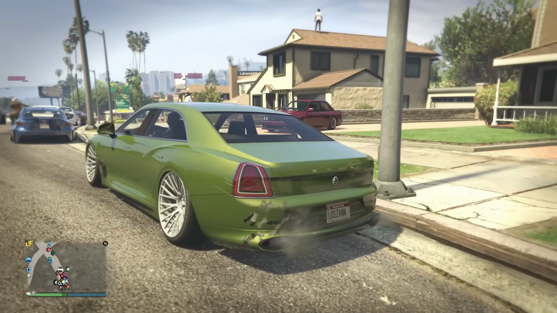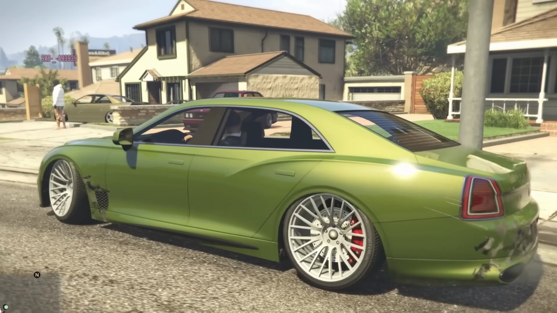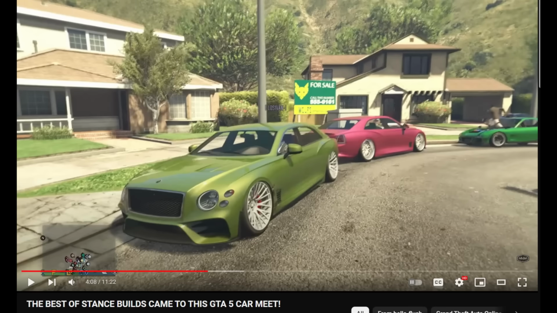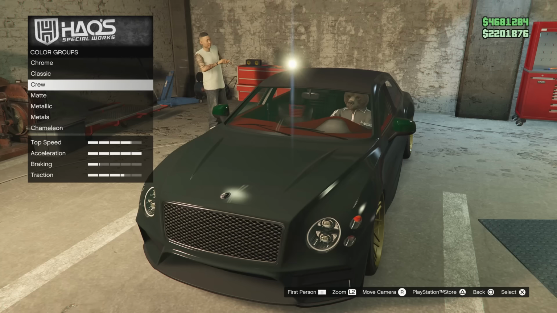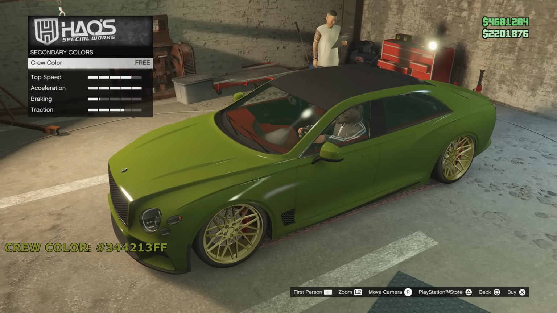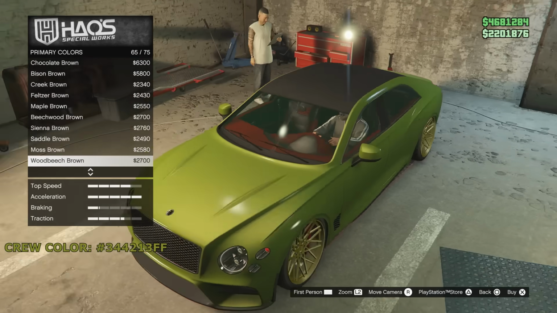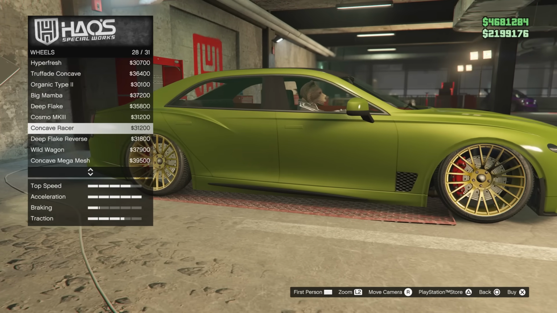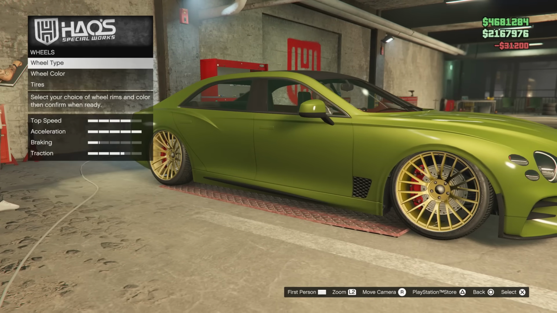The Deity, another car which is really hard to go wrong with. This car complements paint jobs really well. When you put a pearlescent on this, it's a good showcase of colors. This one has a light kelpie green kind of color with a wood beach brown pearlescent. The wheel option is in street and it's called Concave Racer with the color option of Frost White. And again, these are the main aspects of the car.